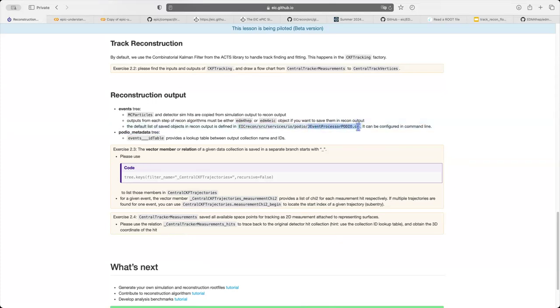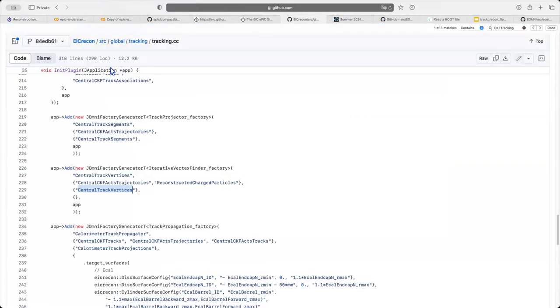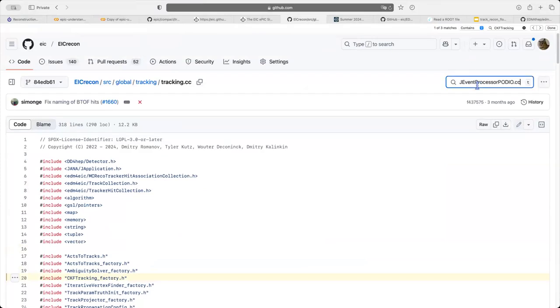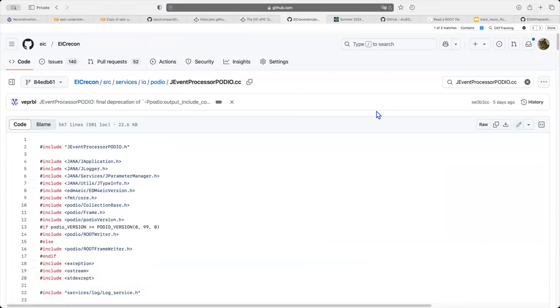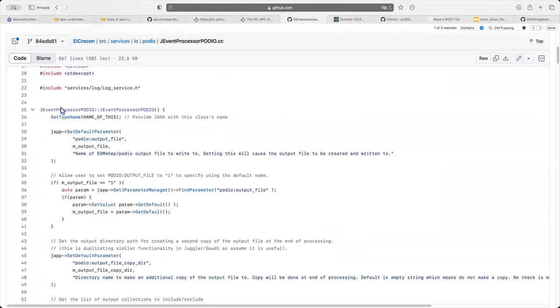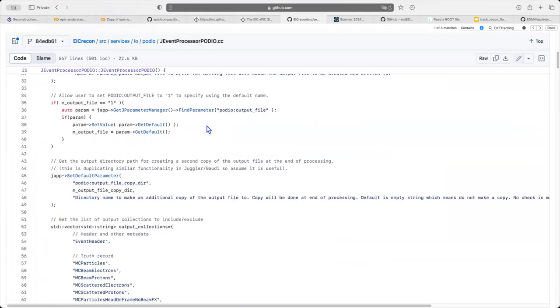And let's just take a look. Okay, go to File. So here is how we process the event.